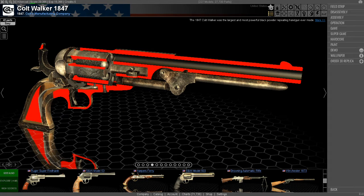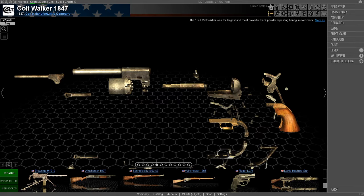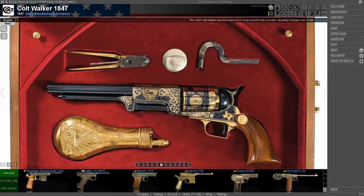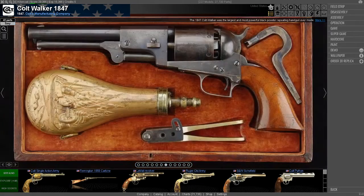In addition to its large size and weight, problems with the Walker included ruptured cylinders after firing. This has been attributed to primitive metallurgy, soldiers allowing powder to spill across the mouths of the chambers, and even loading the original conical bullets backward into the chambers. About 300 of the original 1,000 guns were returned for repair due to ruptured cylinders.